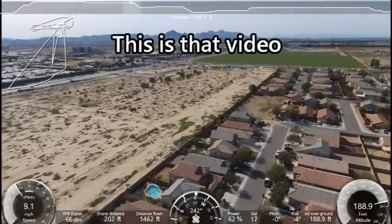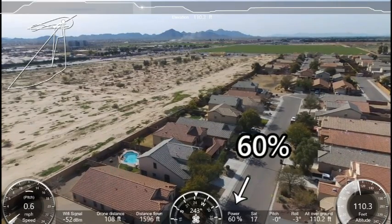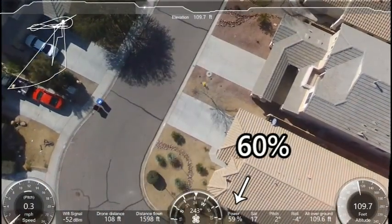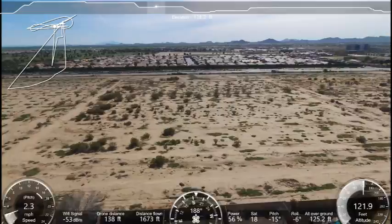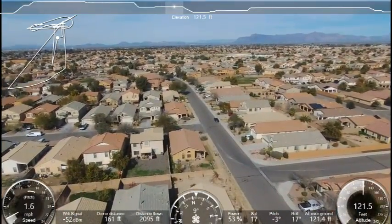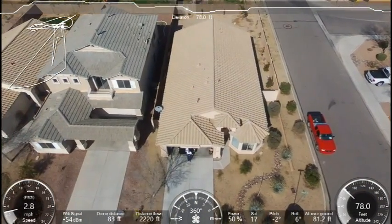I learned my lesson and I hope this helps you. The flight I did lasted 18 minutes and by the time I was through the battery was down to 7%. What you want to do with a LiPo battery is discharge it close to all the way down and then charge it again. If you're doing short flights, take two flights over two different days and then charge it up — don't top it off every time, or you'll get the flashing red light.